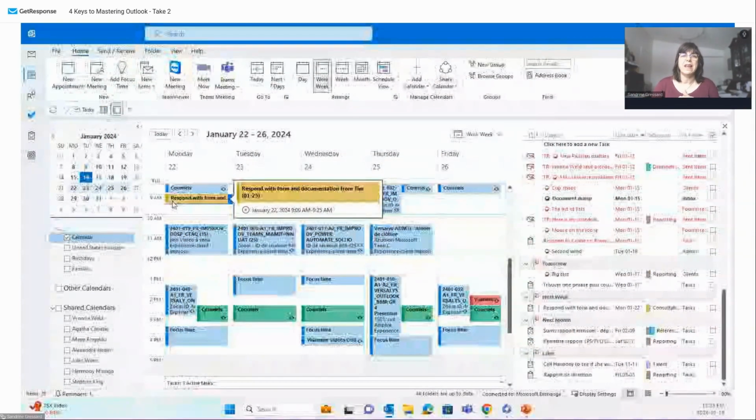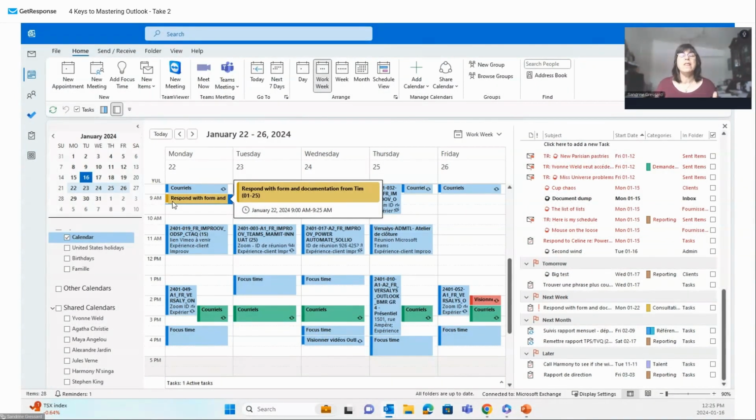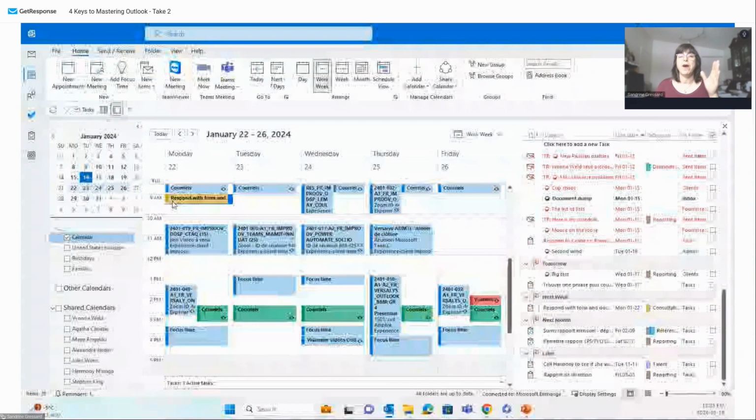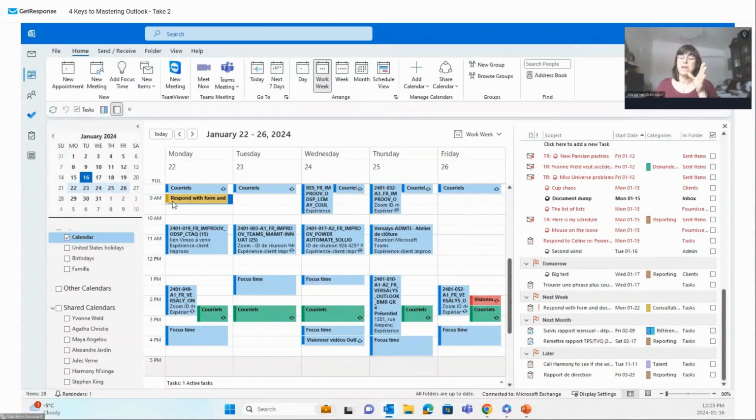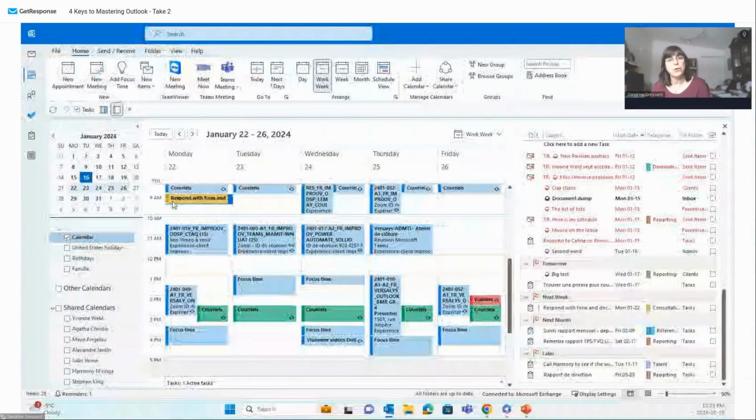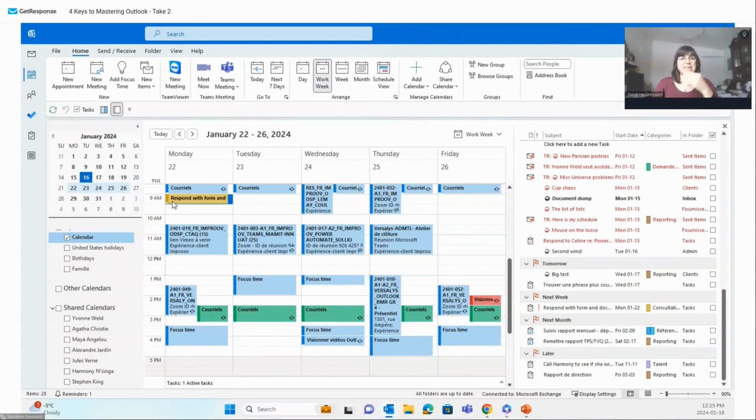I don't know about you, but one of the things that I don't like about meetings and agendas and Outlook in general is that a lot of people book you always on the hour or on the half hour, right? You have a meeting from 9 to 9:30, and then you have a meeting from 9:30 to 10:30, and then you have a meeting from 10:30 to 11, which means guess what? You never have any time in between your meetings. You're always back to back to back, and that actually makes you exhausted, makes you stressed out. And many times you show up late because there's often an overrun, or you're just trying to take your notes at the end of each meeting before you jump into the next one.